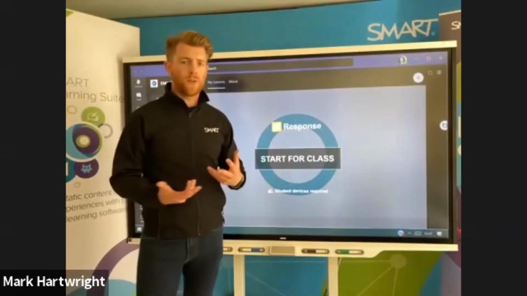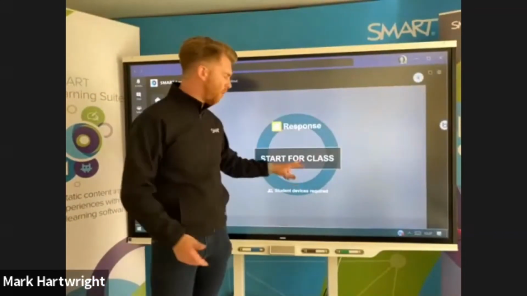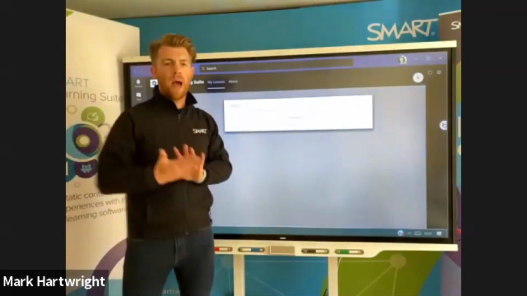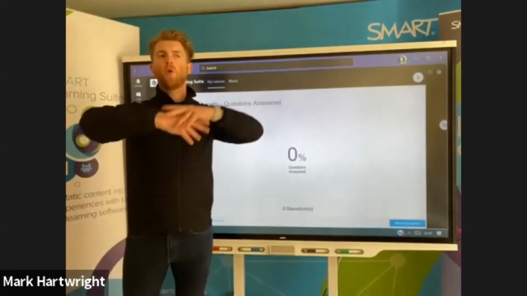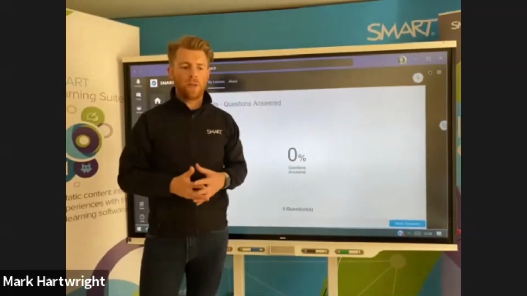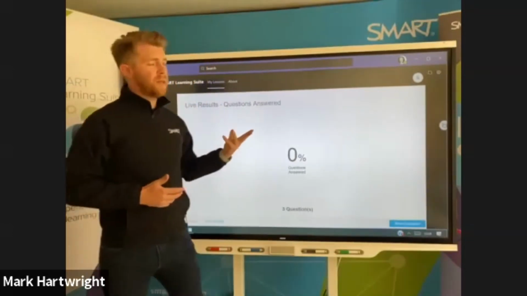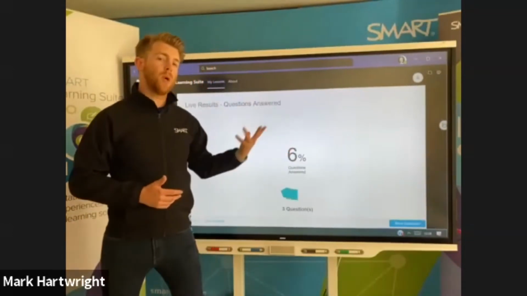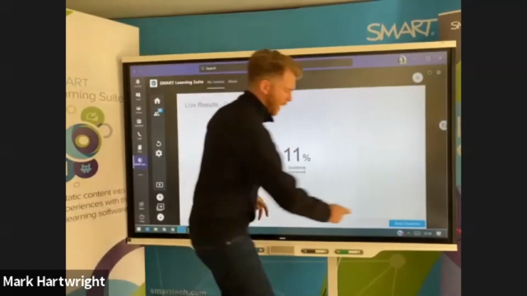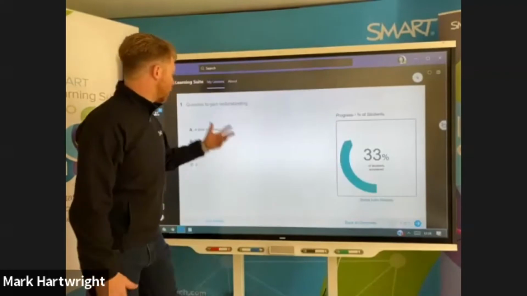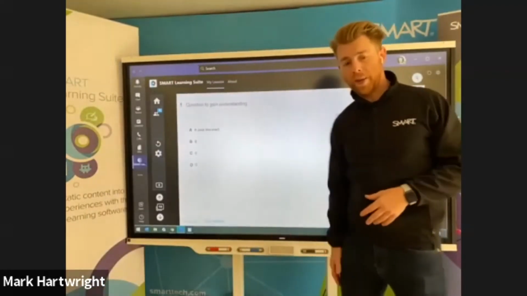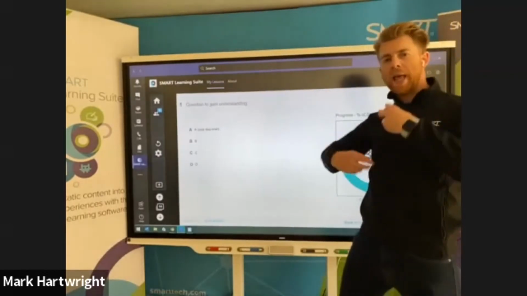Also, something that's really useful is just getting a quality assurance halfway through your lecture, your lesson, whatever it might be. How are we understanding this? Quick fire to the room, and then I know to go off on this tangent or on this tangent. It's that assessment through it as well. So from this one here, this is something called Response, which is also one of the assessments within the Smart software. And you can see you're zipping through these questions here. Again, they're just silly questions. And then I can see I've actually shown you which one it is there. But the whole point of this is to get that quick fire answers.